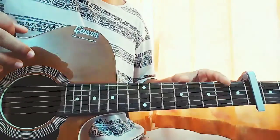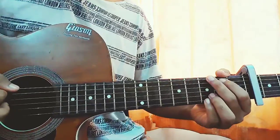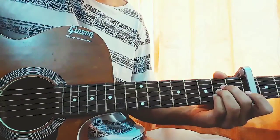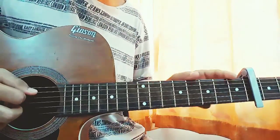Now after this we have the bridge, and for the bridge we have another new chord progression, which is in the key of G with the capo on the 4th fret, but it's actually the key of B. So it's a G major, then an A, then a G. So it changes a bit. The key is actually a bit different now.